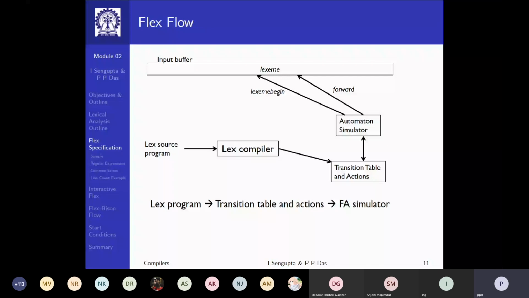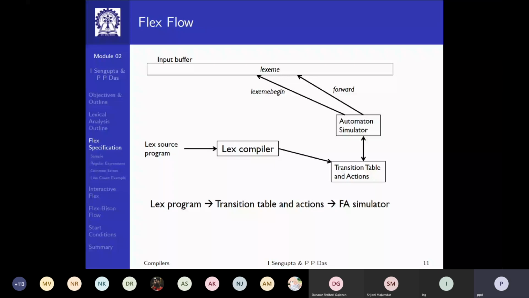So this just generates the DFA, but this is a static thing. There has to be a driver, which is now here called the automaton simulator, which is simulating that deterministic finite automaton according to the transition table, and which has pointers on the input buffer of the program. From left to right it's going, and this is the point where you started processing. Lexeme begin is the point where you started processing the current lexeme after finding the last token.